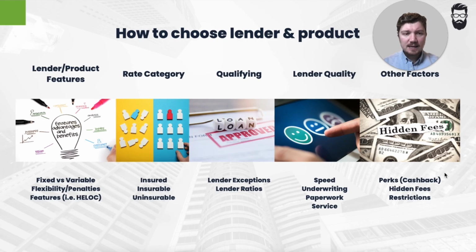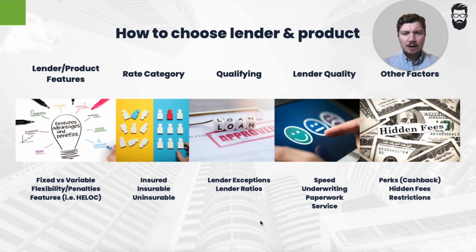And then finally, any other factors. Other factors include things like hidden fees, restrictions on restricted mortgages, any perks, or any cashback. Make sure you're factoring these in when you're doing those side-by-side comparisons, pros and cons for different lenders, and just make sure you're aware of your competitors' potential downsides too, so any restrictive clauses or any cashback clawbacks or anything like that.